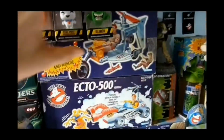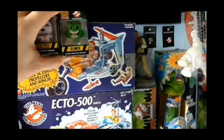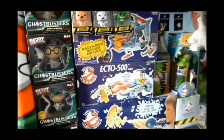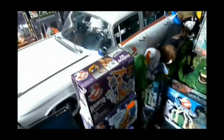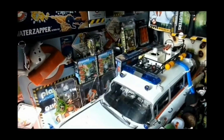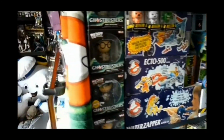And then, of course, if we come back round over here, there's the firehouse. I had hours of fun playing with my figures in that, and there's Ecto 1 bashing through the doors. And then, of course, Kenner did make other vehicles. So they did make Ecto 2, which is hidden behind these pop keyrings. Now that was actually in one of the episodes, the first episode I believe it was, of the real Ghostbusters, and then they started making up their own stuff. So we have Ecto 500, and there's Ecto 3. There are other vehicles as well. There was the Ghost Sweeper, the Ecto Bomber, that sort of stuff.